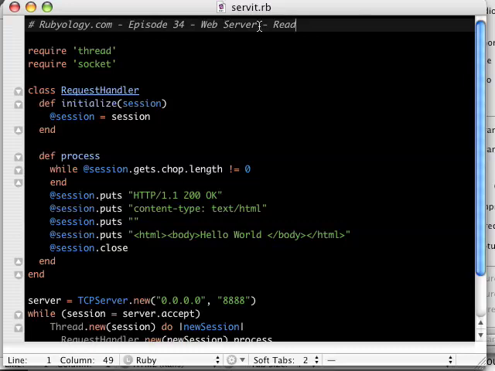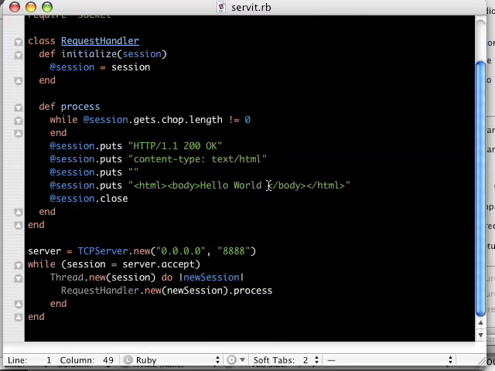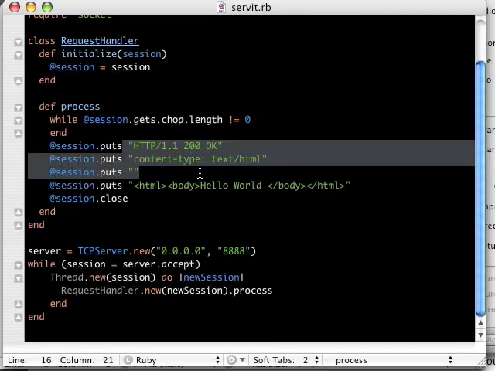If you remember from episode 33, we started a web server, build your own web server application. That was some code provided by Suresh Manhadevan from the Making Use of Ruby book. That code basically served a static HTML string. Basically, it looked for HTTP requests on localhost port 8888, and whenever it saw a new session request, it would spin up a thread and call the routine process. When you come into process, this waits to get all the data. It outputs your HTTP header content, and then the hello world string.